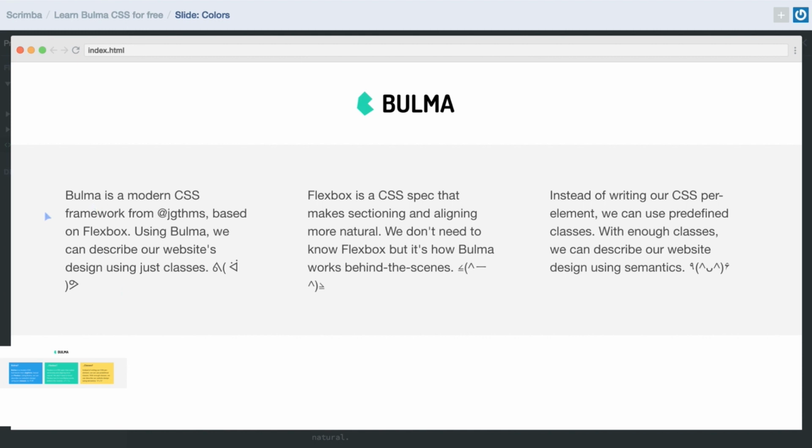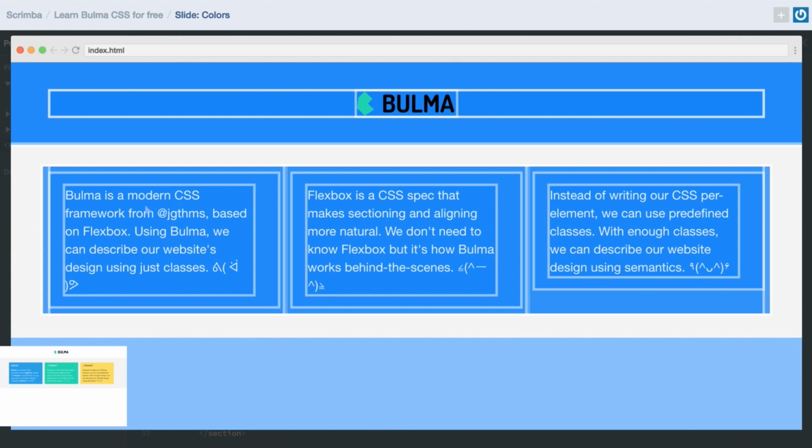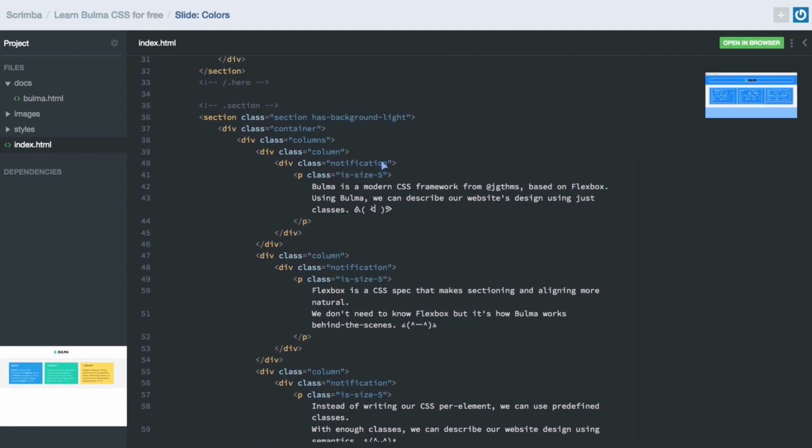Nice. So now we have a problem. We can't see our column from the section. Right? We need to be able to separate these two. So what we can do is add a modifier to our notification right here. So we could do is, and then of the available ones we have, I think there's info, is link, then you have danger, warning, and primary, right? So these would all have an is before them. So let's see what they look like.